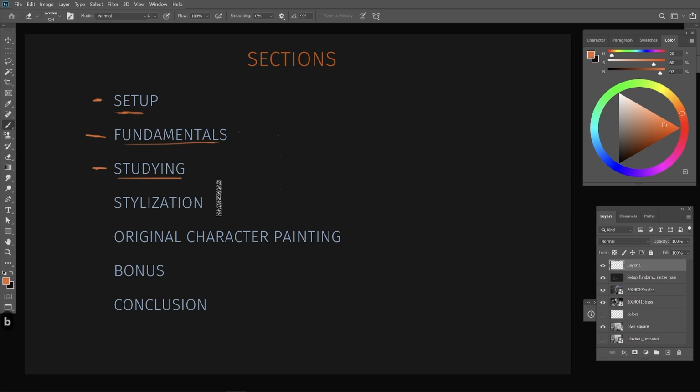A little bit about stylization. So we covered fundamentals and study, but with stylization, a lot of people think it's something you just build into as you draw, or something you automatically develop once you draw more.